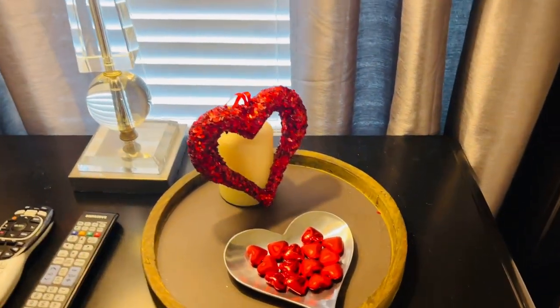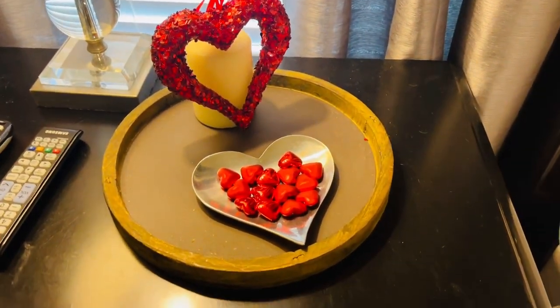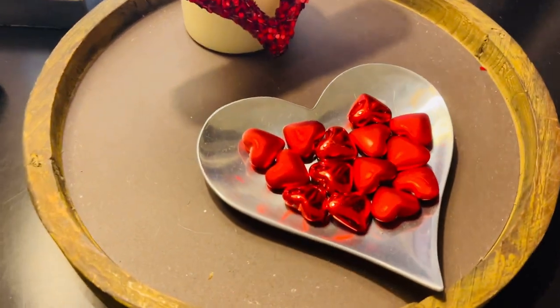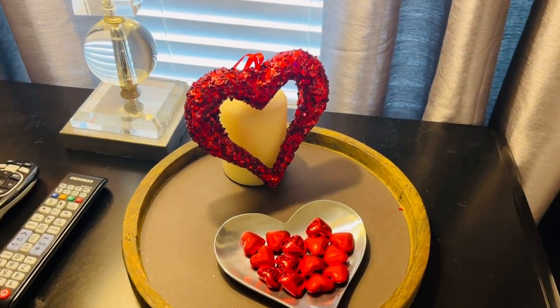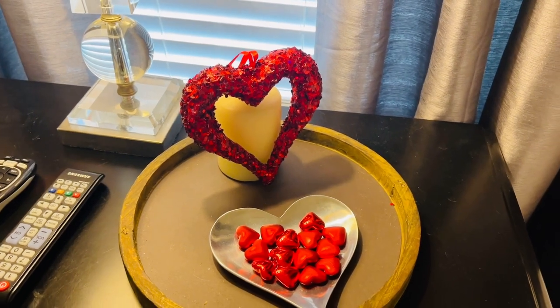And on Yvonne's nightstand, I just put a little tray here. Tray on top of a tray with some of these hearts. And of course, I have a little heart there hanging onto a candle. Super cute.